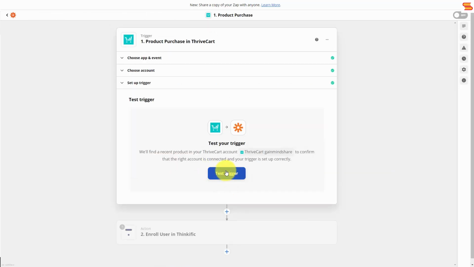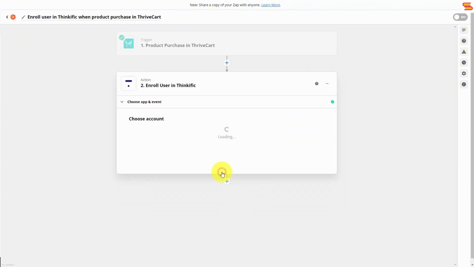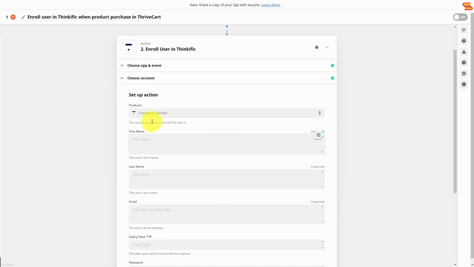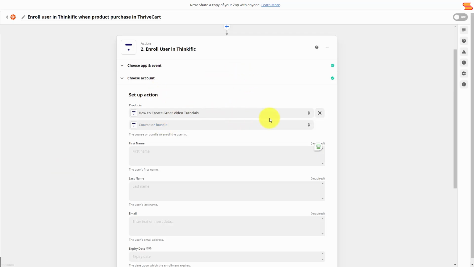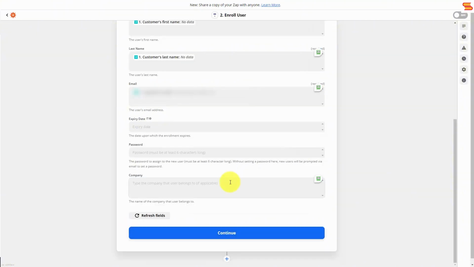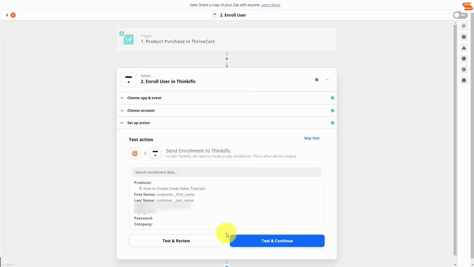We're now going to test the trigger within Zapier. We're going to select Thinkific as the application and then add our account. We're going to check our products from within our Thinkific account using Zapier, and our product exists. Now, Zapier requires us to do a mapping process, and we can see the required fields that we need to map for this process to take place. Once we've mapped the process, we're then going to click Continue. We'll then test the process.